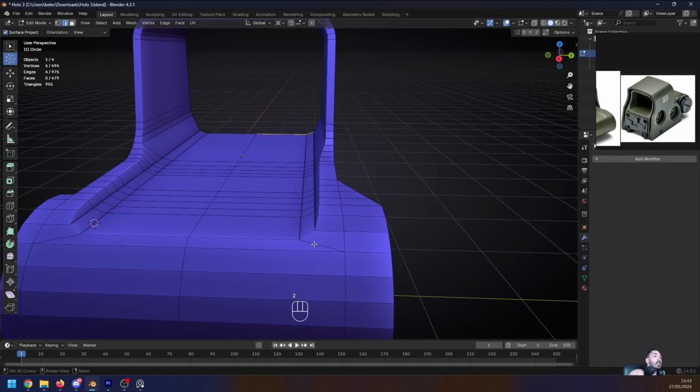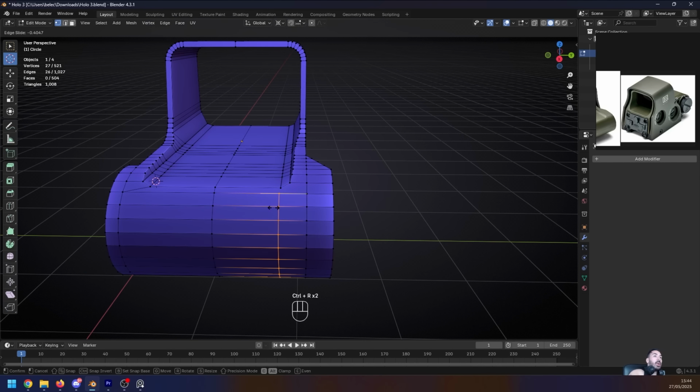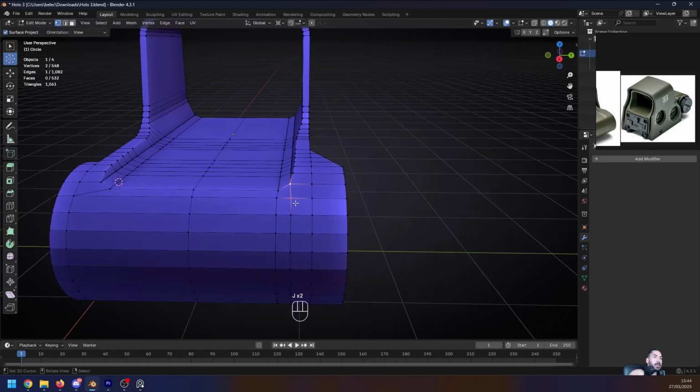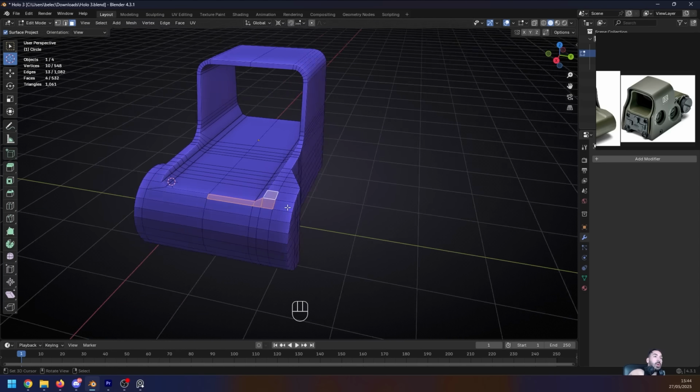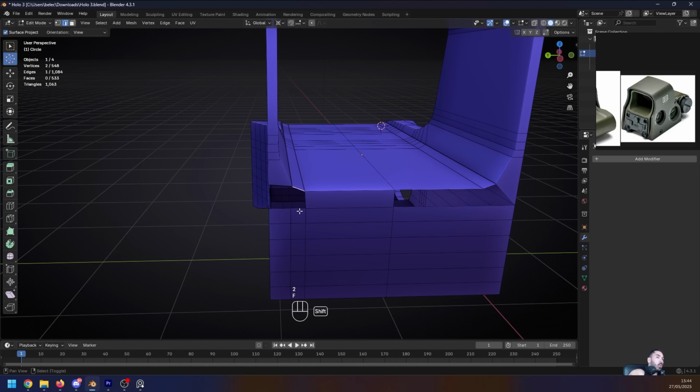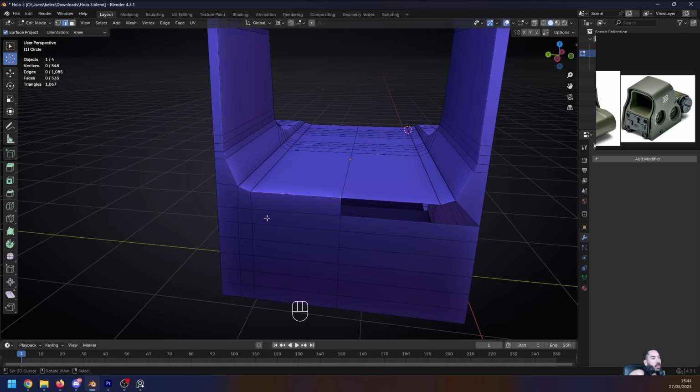And the solution is you can take this edge over here, you can press X dissolve edges, Control R add 1 edge, Control R add another edge, join this here with J like this. Now we still got quads only over here in the front, but we got 2 more loop cuts like this, and that allows us to connect all these edges over here perfectly. Now tell me that wasn't genius.